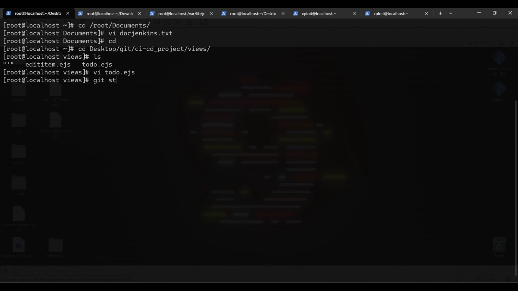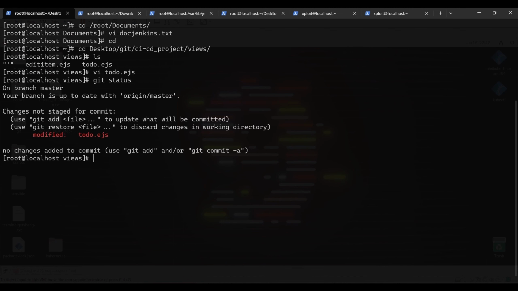Now we will check its status. It has detected the modification in todo.ejs.